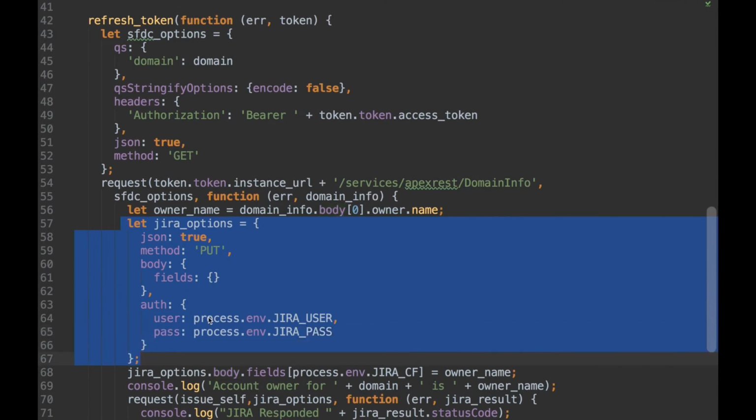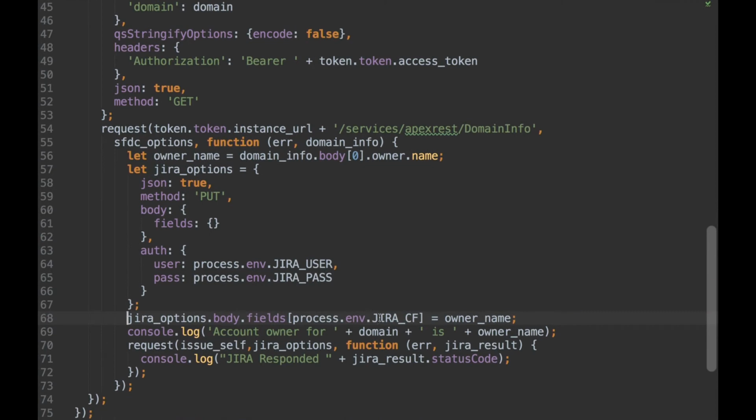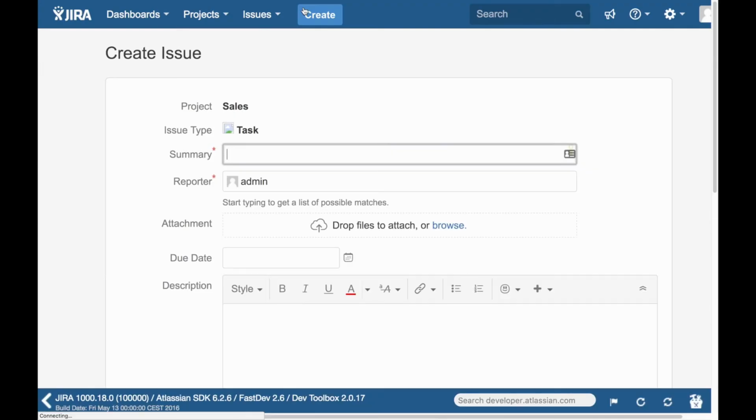And you can see already there's an auth section. This is the way it's done in Node in the request library. I'm going to pass a user and a password, again read from the environment variables. It's going to be the PUT method, and the actual body of the request is for now just containing one element, fields. And I'm again going to set the field that I wanted to set to owner name. It's very simple, just one element in there, and JIRA will know I need to update this field. And I'm just going to fire the request. Once it's done, I expect that JIRA will respond with something like 200, 204, something like that.